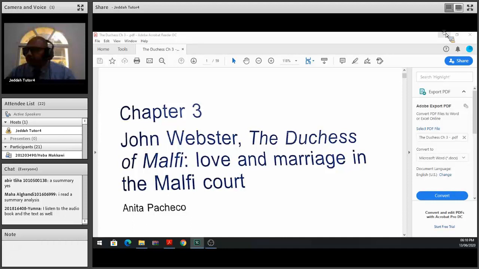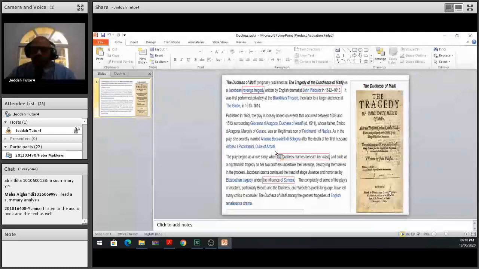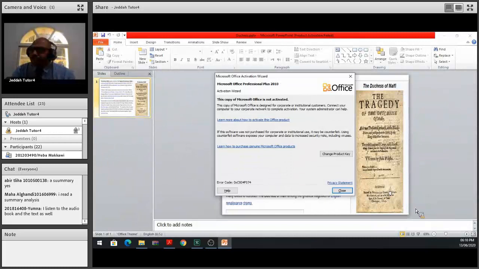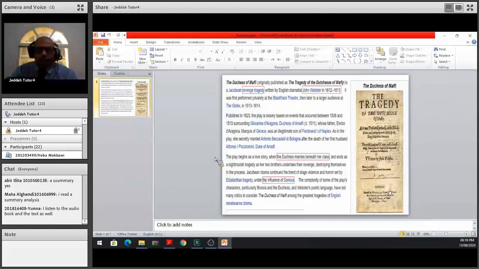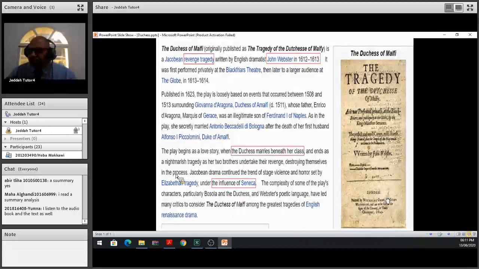While doing some research on the play, I came up with a Wikipedia entry that sums up the whole idea. Of course, I'm not an advocate of Wikipedia, and I think they oversimplify things. But I thought we need to start with a quick something that sums up the idea, and then we delve into the details and we explore every facet of the play on our own. So what is it that I read and caught my eye? You can see that, of course, right?